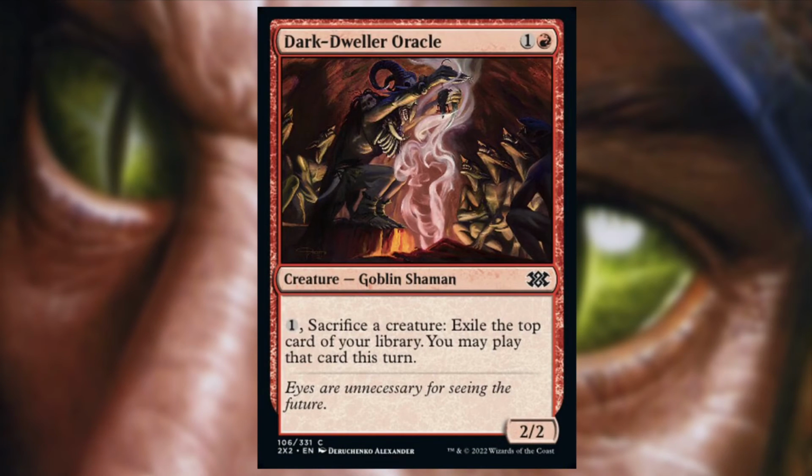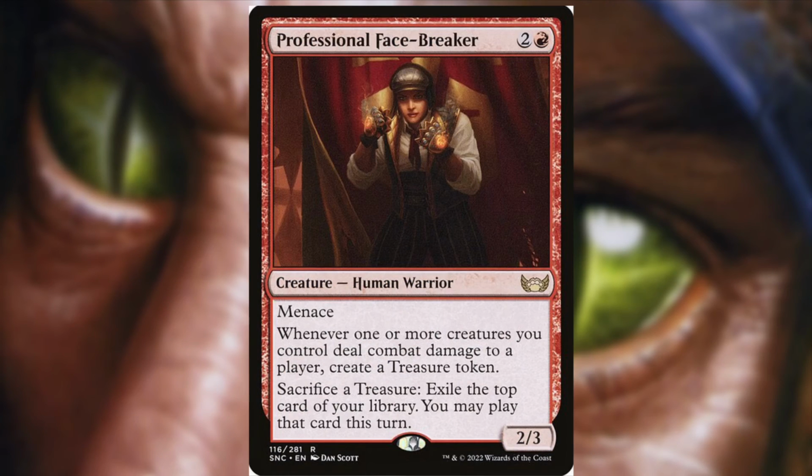Dark Dweller Oracle. Go ahead and sacrifice a creature, exile the top of your library, and you'll be able to play it. Pretty good. Professional Facebreaker. Not only is this going to create a lot of treasure tokens, but it can turn those treasure tokens into card advantage.